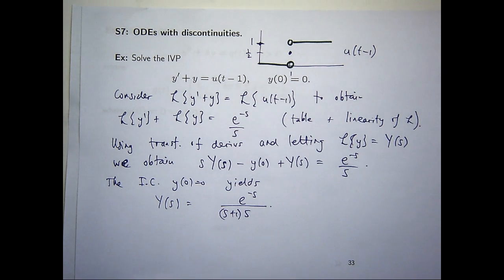Okay? So now what I would like to do, I've solved the algebraic problem. I've solved the transformed problem in the transform setting. What I would like to do is now untransform everything and recover little y of t. Can I get back to my ODE environment just by taking the inverse transform of this?